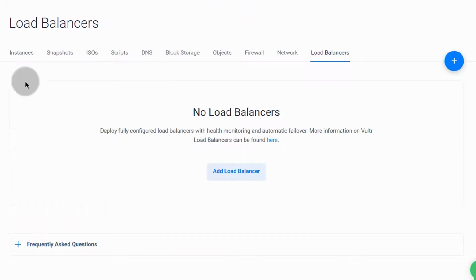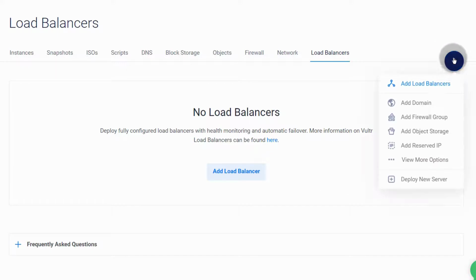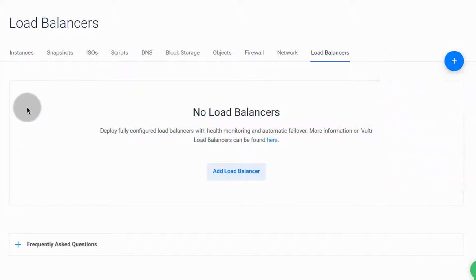All right, so that's pretty much what I want to look at here on the dashboard. And the next thing, of course, let's see how we can spin up our server. So as I said, this video is going to be slightly long because I want to show you everything that I deem is important for you as a new Vultr user. So to deploy your server, you can just come here. You can see the options that you have. You can deploy your server.